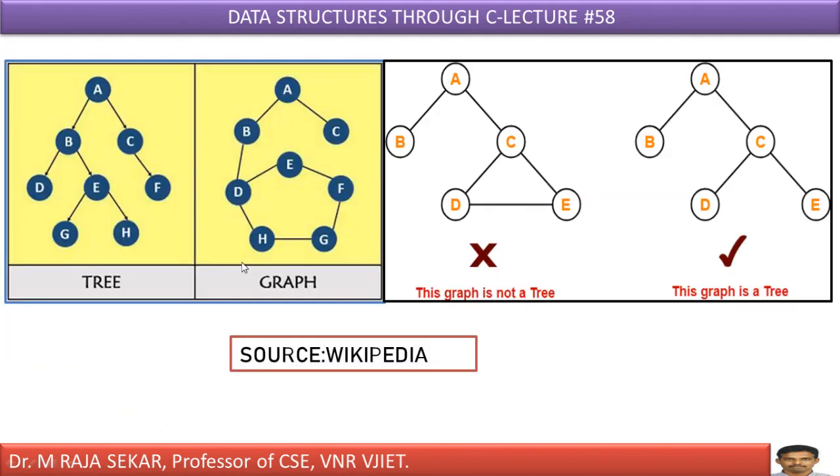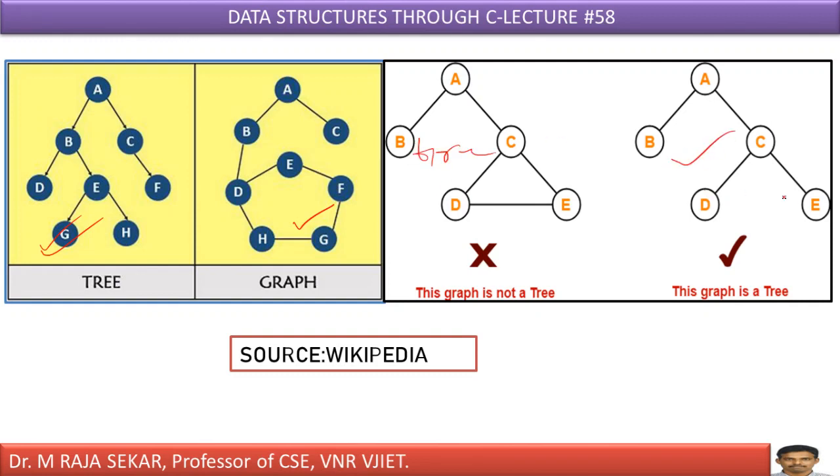Now, this example we discussed, isn't it? This one is a tree, and the second one is a graph. There is a closeness, so it cannot be a tree, isn't it? Every tree is a graph. Therefore, this is a graph as well as a tree, isn't it? This one is not a tree. Why? Because there is a closeness. If there is a closeness, it cannot be a tree. It is just a graph. This is only a graph.